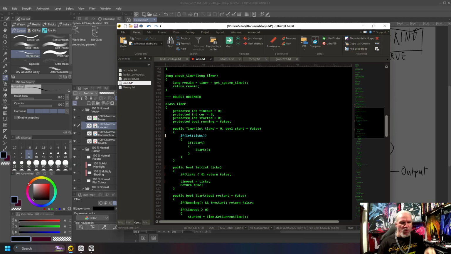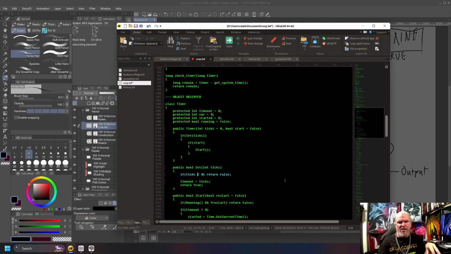But you don't do the work of setting the timer immediately. Instead, you call the internal function of setting the timer. And if the start variable is set to true, then you call the start method. The reason we're calling set ticks is because if you set a number of ticks that's invalid, like less than 0, then you end up with a timer that never runs.